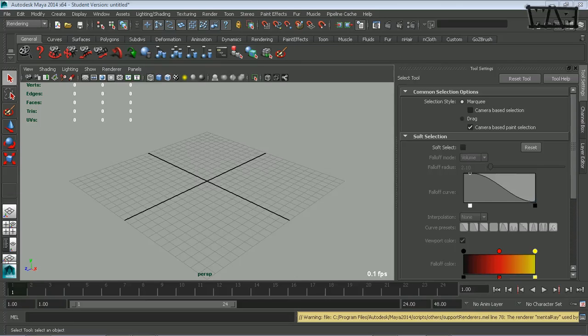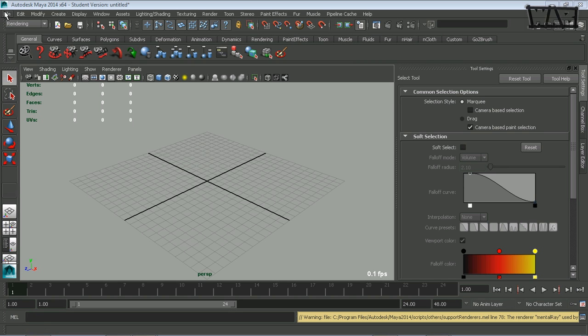Okay, so I'm going to show you the Maya project setup. This is very important to do. You must create a project before you begin. It will save you lots of time and trouble. And you will want to continue to use that project by setting it afterwards. I will show you both of those now.